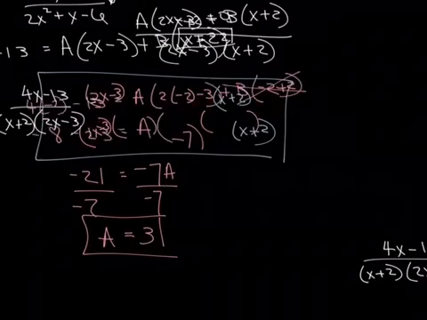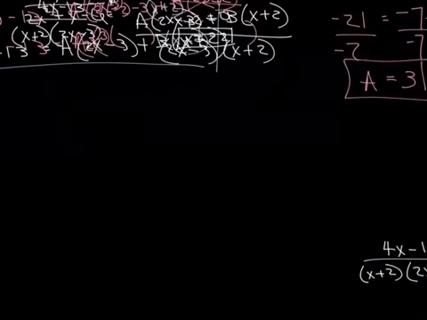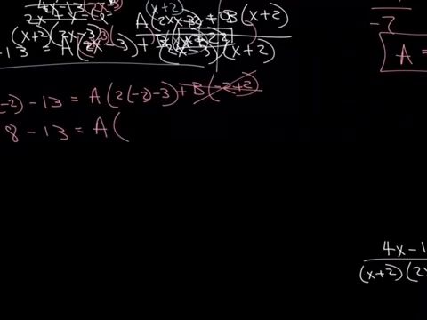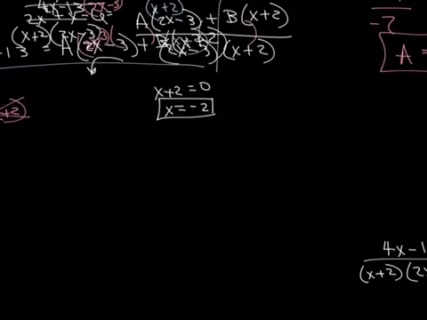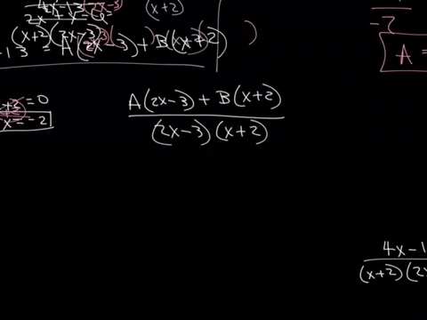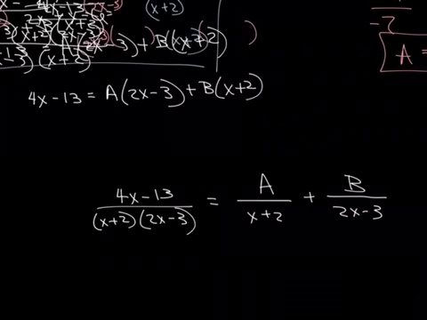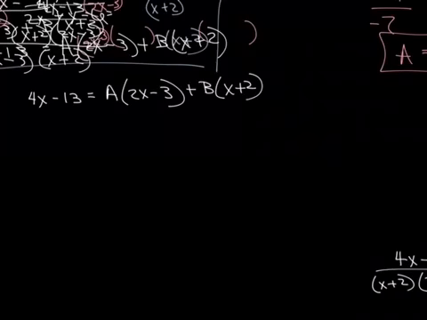See if I can get all this other junk out of here, and just give you what I need. Sorry about this. Frustrating that I can't erase all of this. Okay, so there's my problem back, my numerator. I found that a is 3. So this part right here, I found that this was a 3. Now I want to find this, and then I'm done. So let's move that back out of the way.